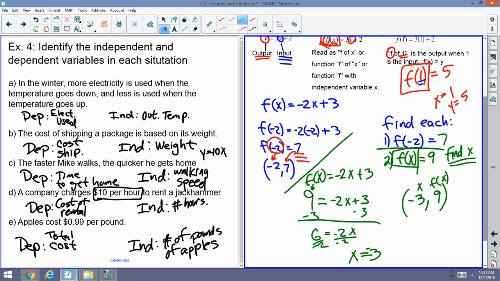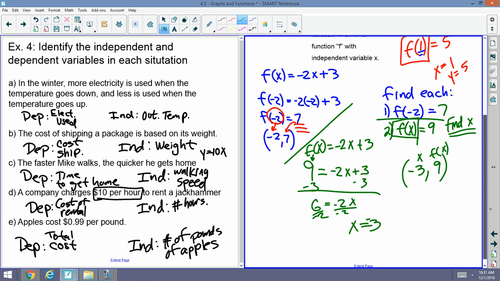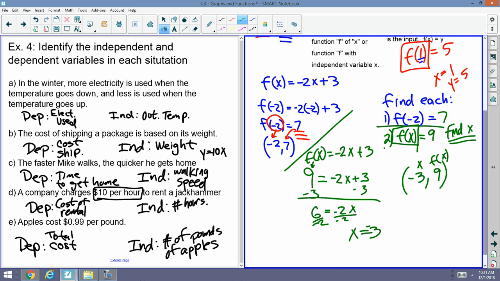Yes, sir, Aaron. Which one? The green part. Okay, well, I tell you that f of x, thank you for your honesty, by the way. f of x equals 9, correct? Doesn't the function f of x equal negative 2x plus 3? What did I give you? Did I give you an x or did I give you an f of x? So isn't f of x 9?